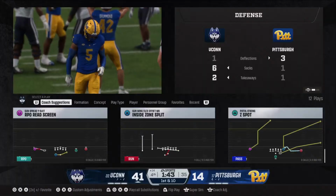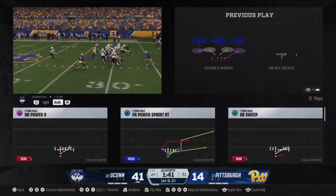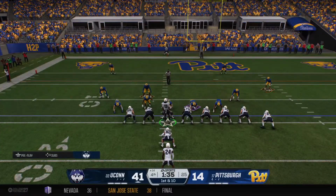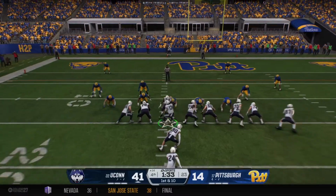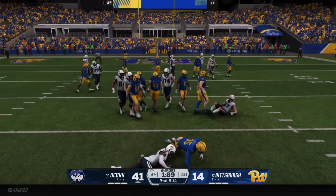And I think as a running back, if you're this guy, you're licking your chops right now. This is what you want, right? You've got a big lead in the 4th quarter, and you're smiling because you know you are going to get the rock. They're going to force-feed you the football to try and ice this game. He's paying him off right now. That's a really nice run.